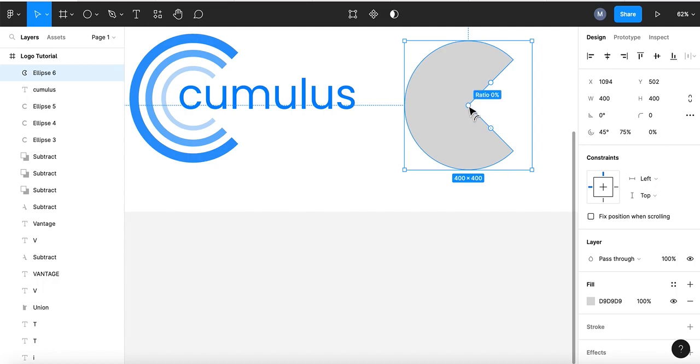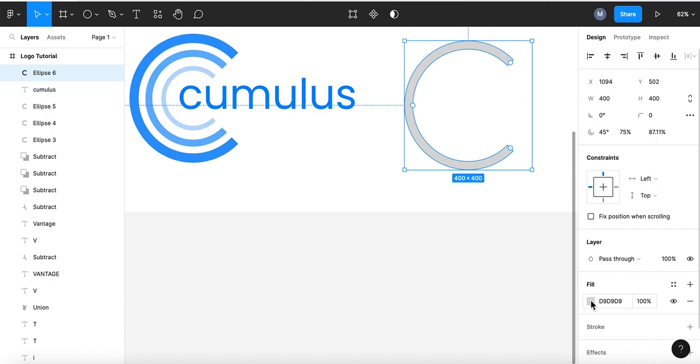How do I change it? Now I grab this middle and I am going to pull until I'm happy with how much I have there, probably anywhere between 85 to 90 should work pretty well here, and so I'm just going to drop it there. So what I can do now is I can make a fill here.